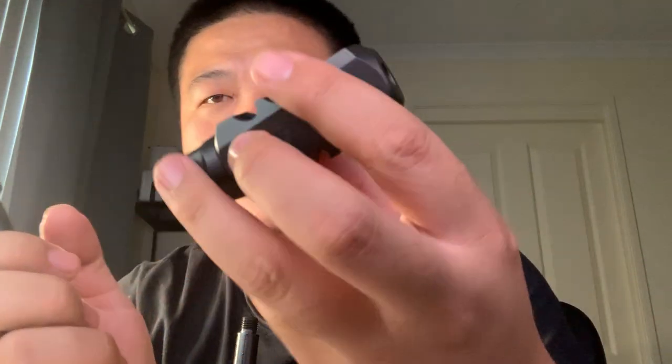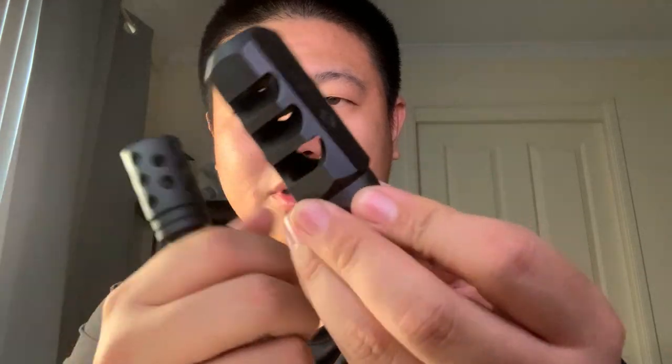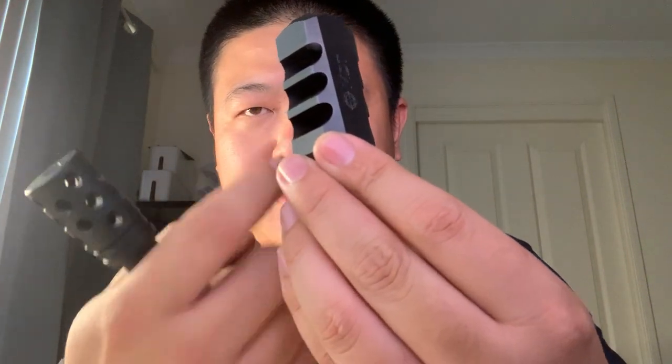So when it comes to a muzzle brake, this is what a real muzzle brake looks like. The gas from the bullet should be released immediately onto the sides to create that muzzle braking power, the force to push the barrel, like to pull the barrel up a bit to compensate for the recoil. So you have to make use of that escaping gas as quickly as possible, as quickly as the bullet leaves the muzzle.